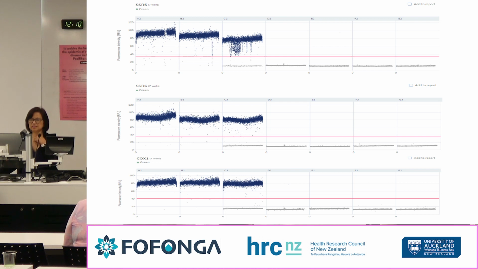So this is SSR6, and these are the positive, and those are field samples, and they're negative, and that's COX. Visually, in a 1D scatter plot, you can see that the positive is well separated from the negative results. And this line here is synonymous to your cycle quantitation or CQ threshold. This divides the partitions between positive and negative.